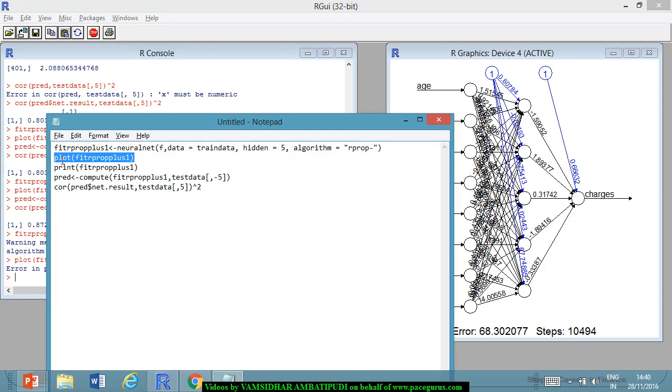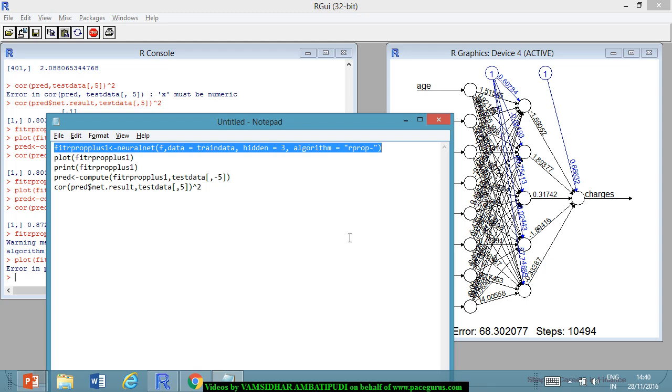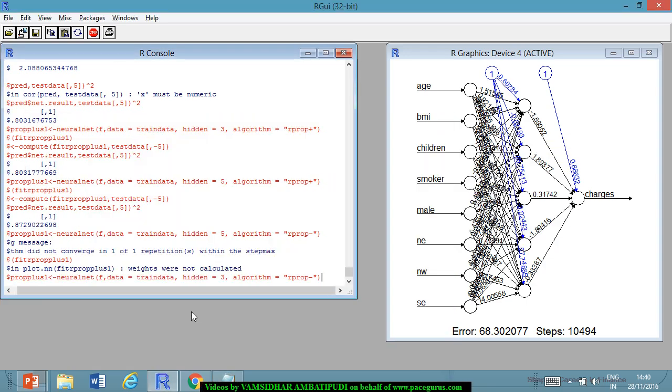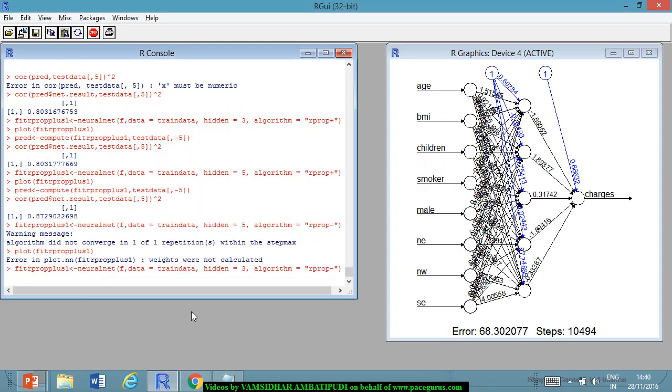So let me see if by reducing the number of hidden layers, or I have to increase the number of steps. Even that's one more option that is there. But let me just check if I am decreasing the number of hidden layers, is it in any way able to execute it?